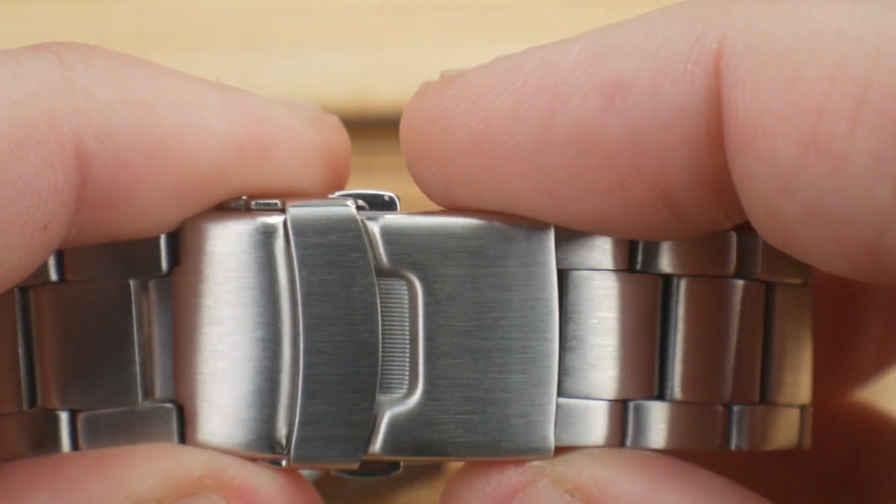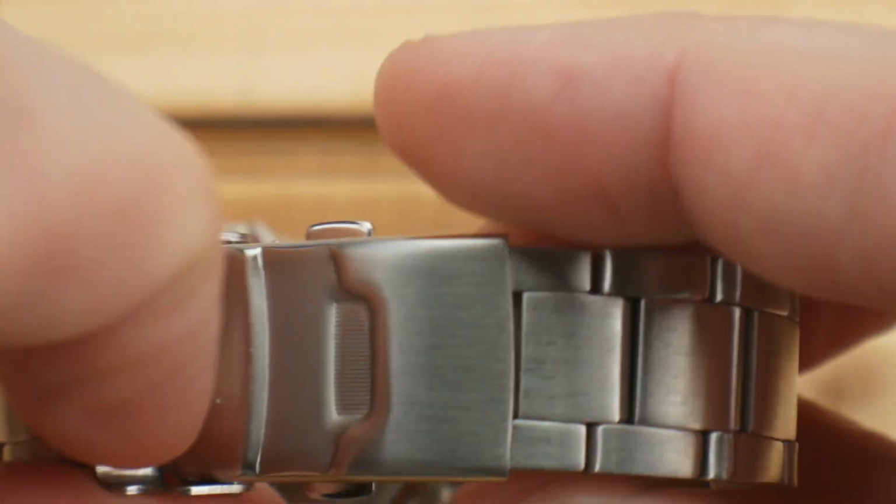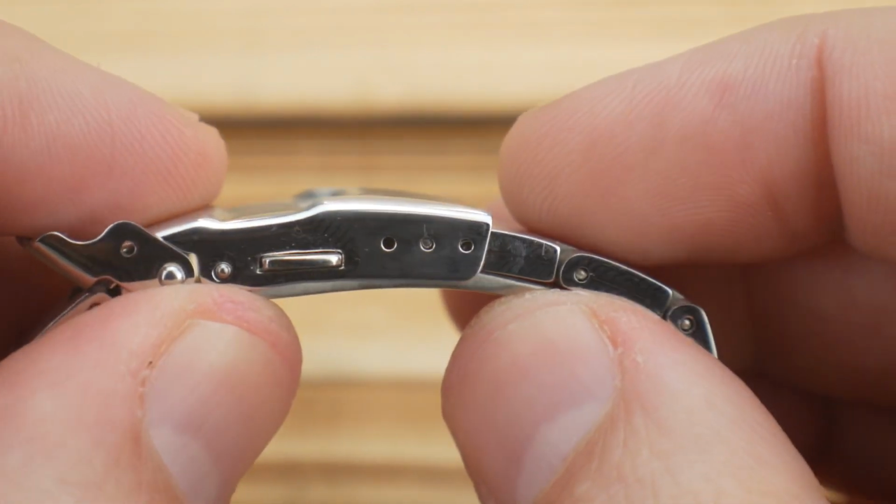The SEIKO clasp that comes on here, it's a fold over, a little friction clasp, but it's all pressed metal and you only have 2 micro adjust.